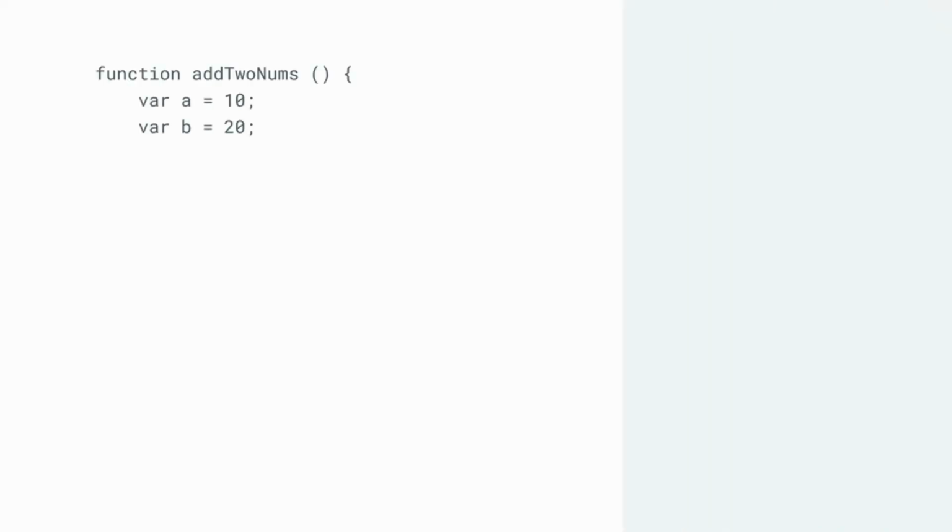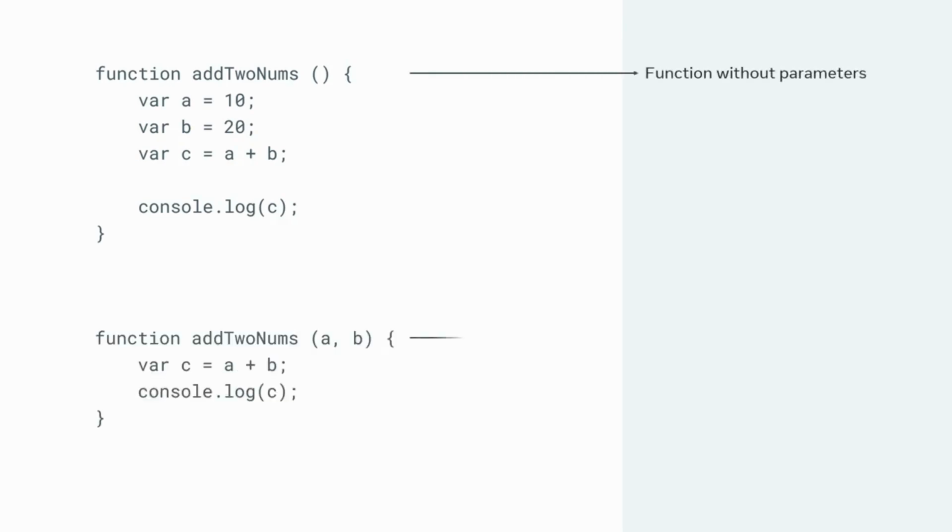In this lesson, you learned about functions in JavaScript. First, you created a function without parameters and assigned fixed values inside the body of the function itself. Then, you learned about function parameters to pass values to functions. It's important to remember that function parameters act sort of like variable names. The actual values that these variables will be assigned will come in the form of function arguments at the time the function is invoked.